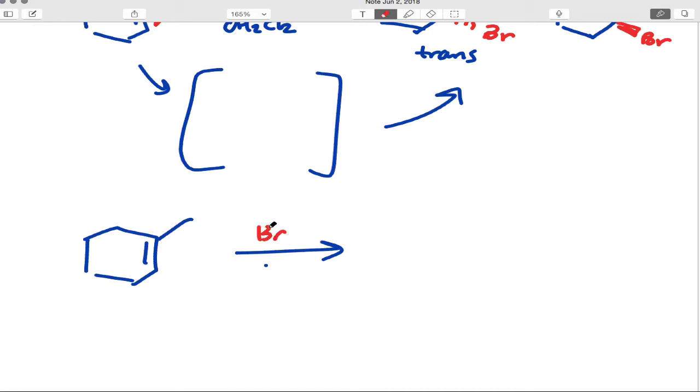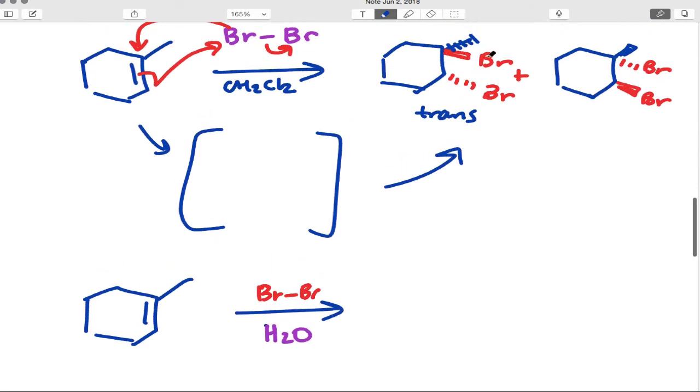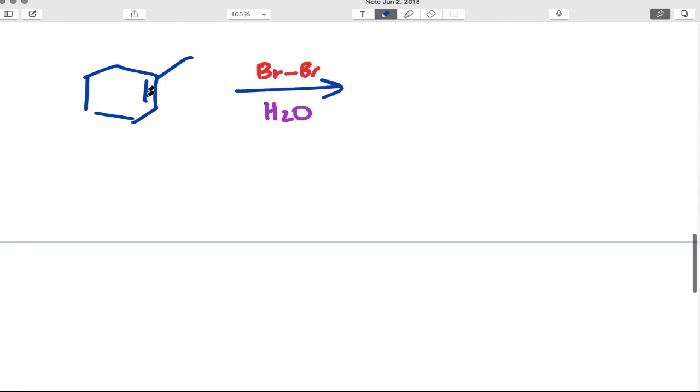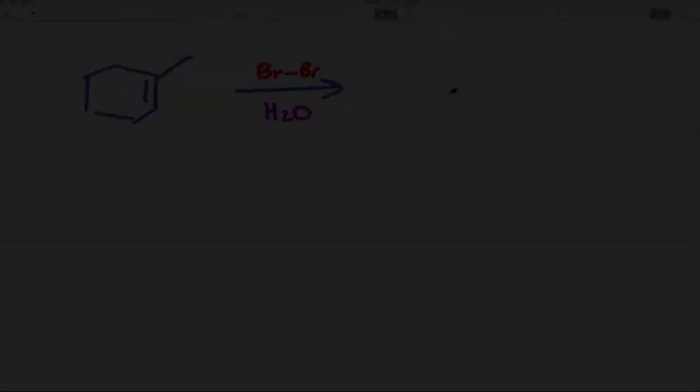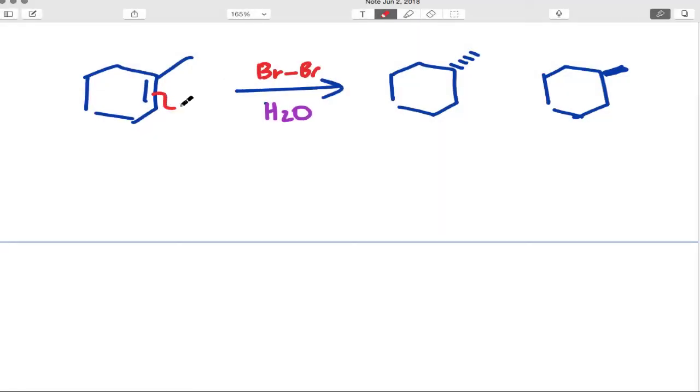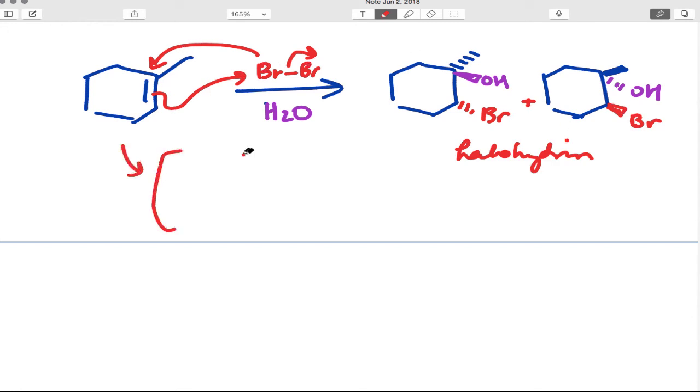So I would do another reaction where I show what happens in protic solvent, such as water. So again, I'll use Br2, or it's good to draw it out, actually, because it's nice to break those bonds. So I'll show Br2, and then in a different color, show something like water or alcohol. Now in this case, it's a little trickier, because do we add the Br to the more substituted carbon or the OH to the more substituted carbon? And again, why don't you guys try to figure that out by thinking about the mechanism, and then see if the mechanism leads you to the correct answer. So it turns out that the reaction goes this way, right? And it comes back, and we get the bromonium ion, and then water later will come in and attack here. So I know that water is going to be OH here, and then my bromine is going to be over here. So it's actually Markovnikov with respect to the water. So again, show your mechanism first step, and then draw out the cyclic intermediate here, then water is going to attack, and then water is going to get neutralized.